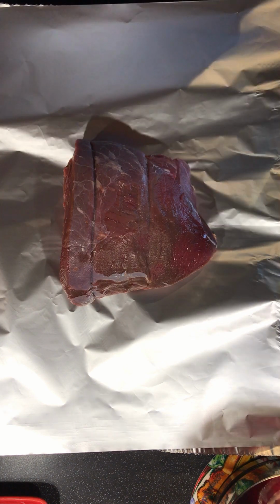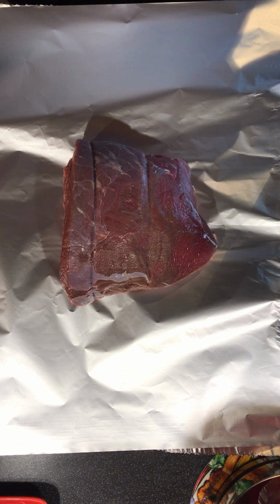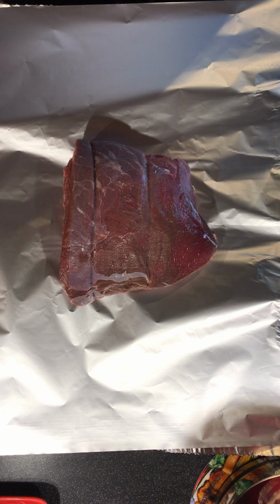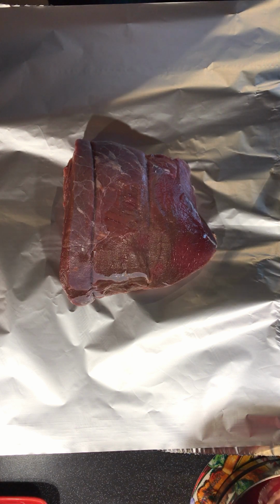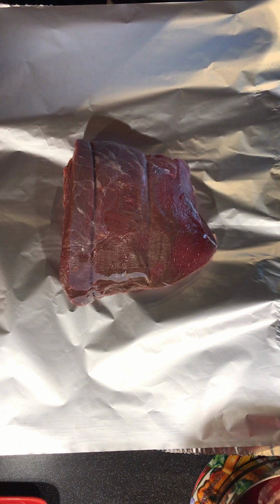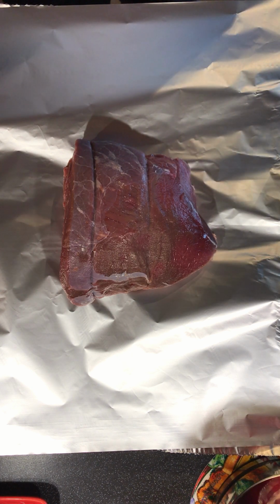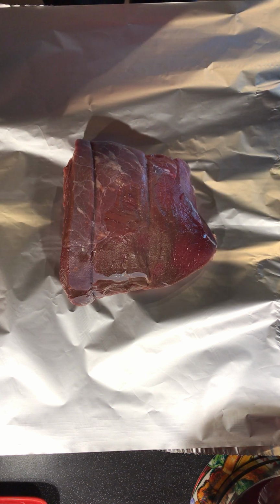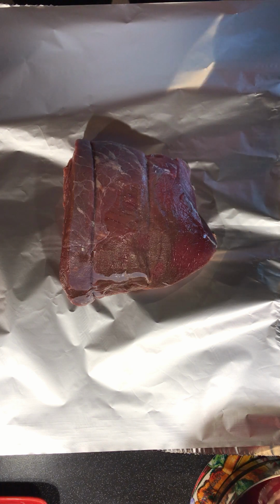Sunday roast time. I've got 2 kilos of Aberdeen Angus topside here. So what do you do with that? Because a lot of people would try and roast it or pot roast it, but a lot of times it will come out tough. But this way that I do it, it's an ancient recipe of mine from about 35 years ago, and it's guaranteed to work every time.